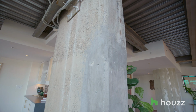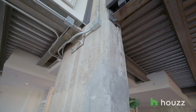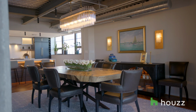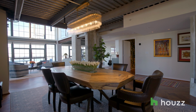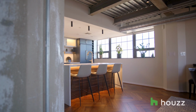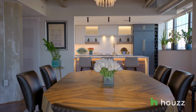There's texture everywhere. The ceilings are either drywall, concrete, or corrugated steel. In the dining room, the ceiling is corrugated steel, and one of our friends came over when we first got it and looked at the ceiling and said, "Are you gonna fix it or are you gonna leave it like that?" We really wanted the view and the industrial space to shine, and then bring in the softness and the elegance with the flooring, the area rugs, the furnishings, bringing in that walnut in that herringbone pattern, just upgraded the entire floor.